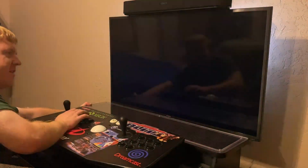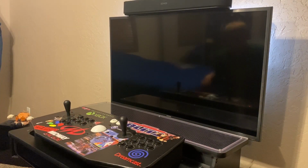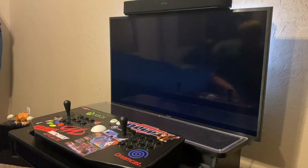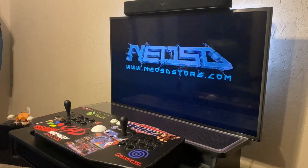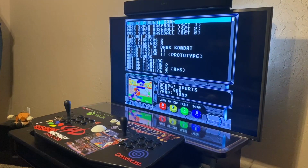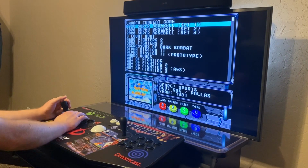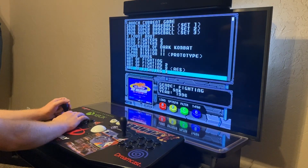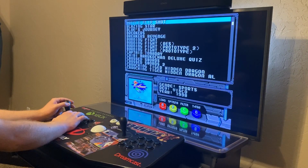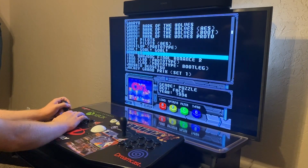Then if I want to play a different game, turn it off, turn it back on. And I've got the Unibios in my Neo Geo so that you can do different stuff, like you can play AES or MVS versions. You can choose whether or not you have game saves or you do quarters. And you can do like Game Genie type stuff.